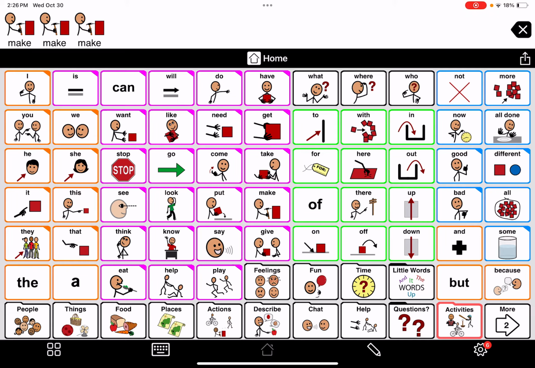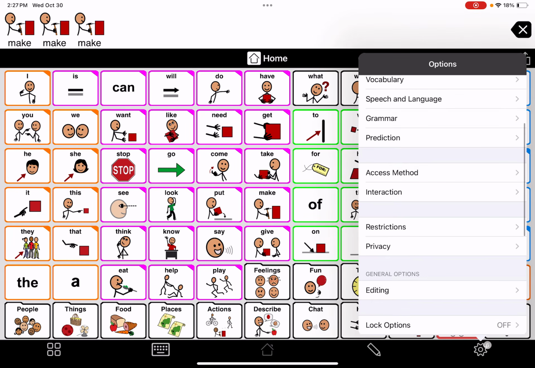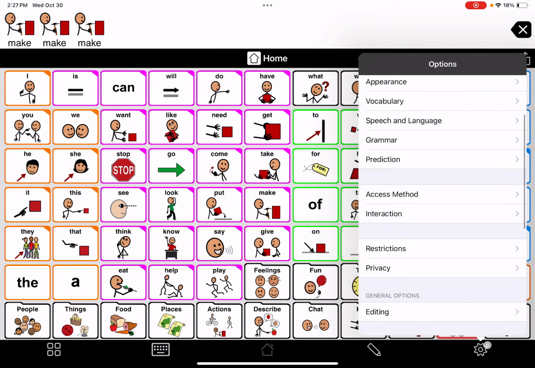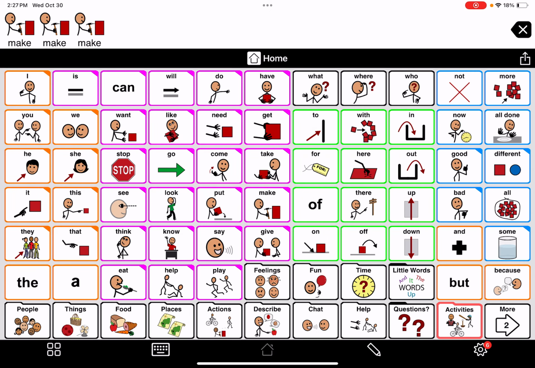I'm going to go back and change that. A little tip is if you do increase that hold duration, that goes for everything that's on the screen. So even the buttons down here, even to get to settings, you have to hold to get back to that. So I'm just going to change that back to 0. Okay, so that's just everything that I want to cover in the settings.